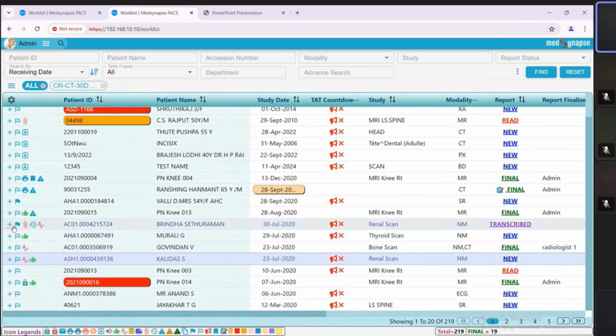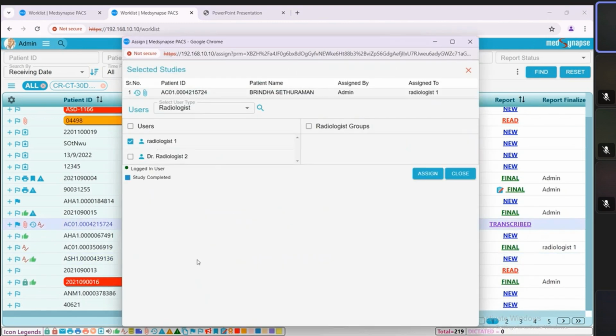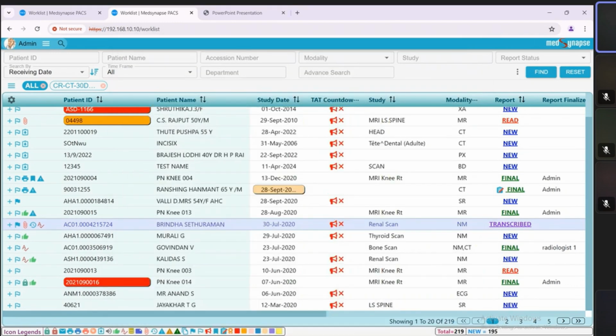Whenever the flag is filled in, it suggests that this particular study is assigned to someone. And if you want to unassign that, you just remove that check mark, and it will be unassigned from that particular user.